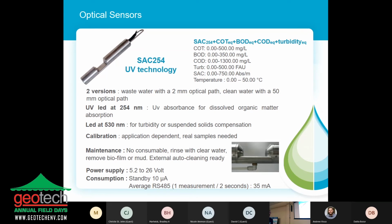How does it work? Basically, we have an optical path, in two versions: one with 2 mm and the other with 50 mm, 2 mm for wastewater and 50 mm for clear water or potable water. We measure the absorbance in UV in this path, and this is highly proportional to the dissolved organic matter present in the sample. We need to apply a compensation for suspended solids or turbidity, because if you have some particles or sediments inside the water, they will also absorb UV inside the optical path, so we have to compensate for that.